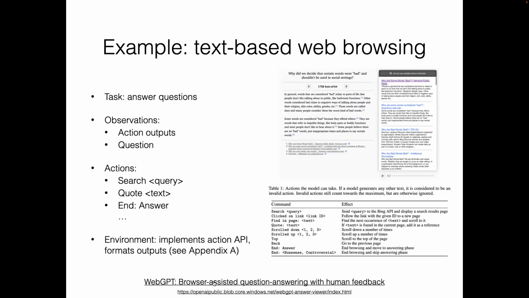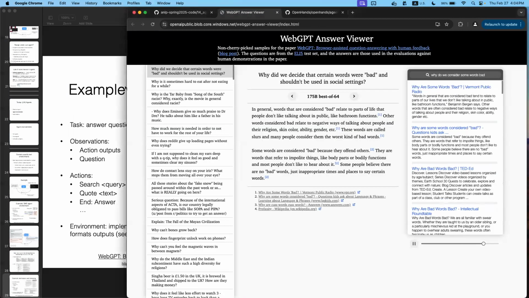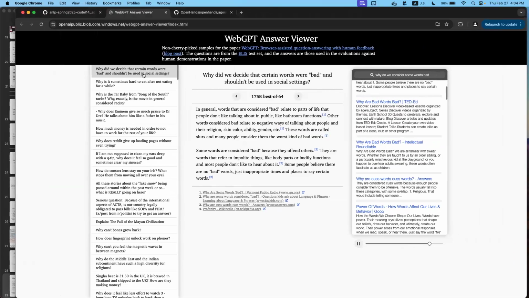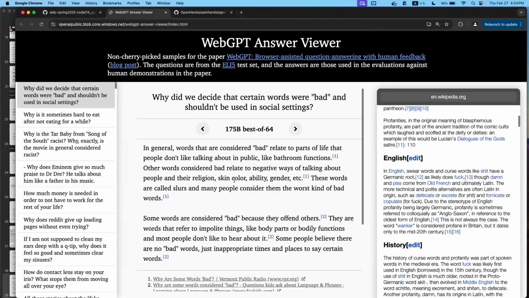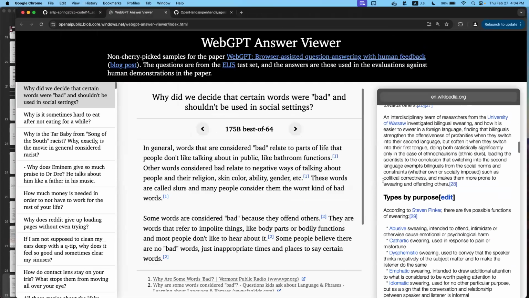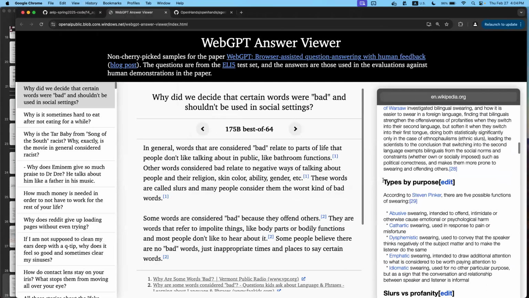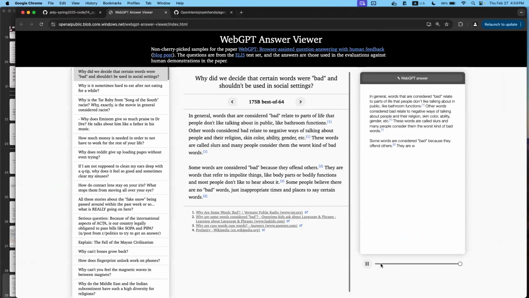So this was called WebGPT. If you want to take a look, they have this nice answer viewer. Here's the question, and here's the answer. And on the right, the cool thing is they actually show the trajectory that the agent took to get to the answer.